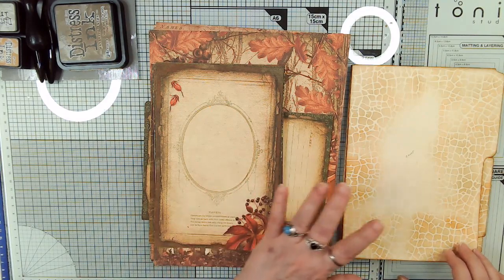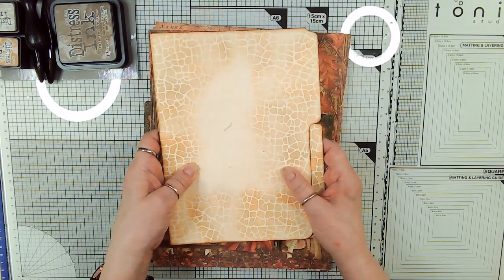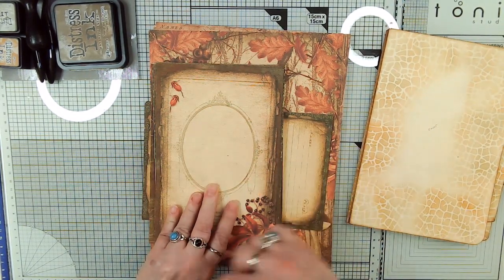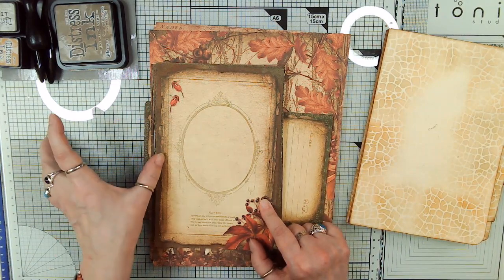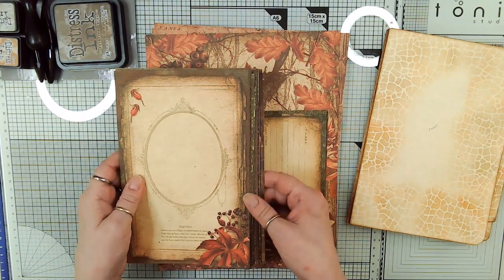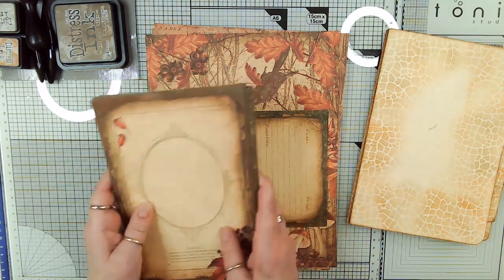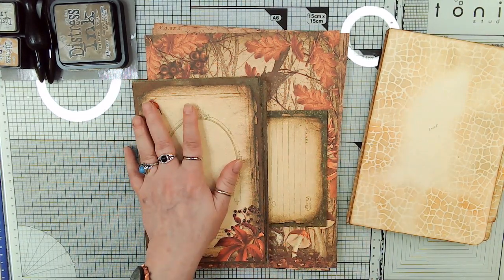We left off where we were inking and stenciling everything. Now I've added some pieces in and we'll go over that in just a second. I've got all the papers cut. I went ahead and trimmed all the outside edges, then I reprinted the ones that had lines in them and saved the side that wasn't damaged. I threw away the one that was striped and cut the new one into two pieces, so I actually have more than what we would have had. I had to reprint stuff two and three times — my printer has just lost its mind.